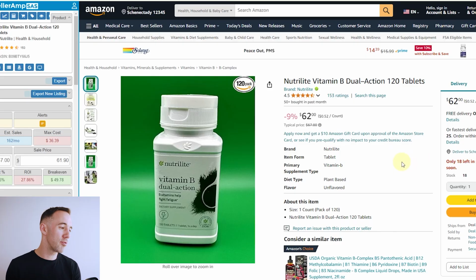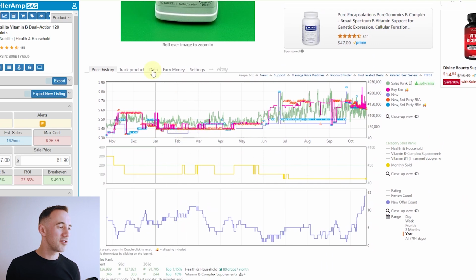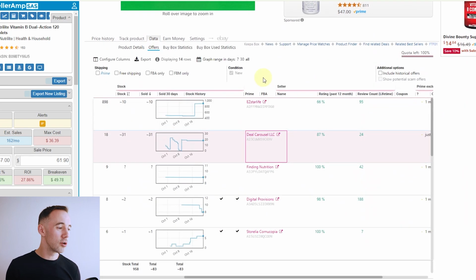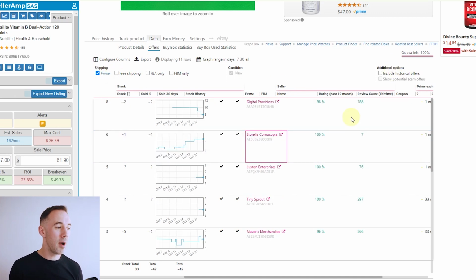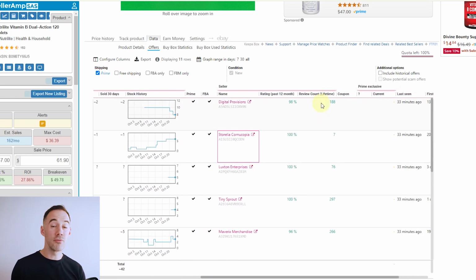So now we know what reverse sourcing is. How do we get started? Well, the easiest way I find to get started is starting with one deal that you've already found. For example, we already know this product is profitable, maybe found from another deal before. The way I like to do this is to load into the product, scroll down, go into data, and look at all of the offers on the offers tab. I'm looking particularly at Prime, and at sellers right now, and I scroll across and look at just their review count.